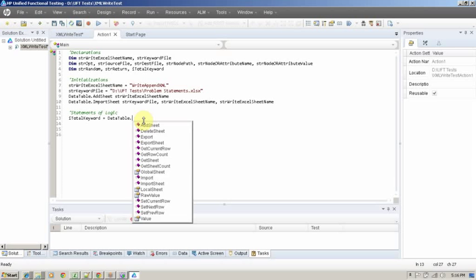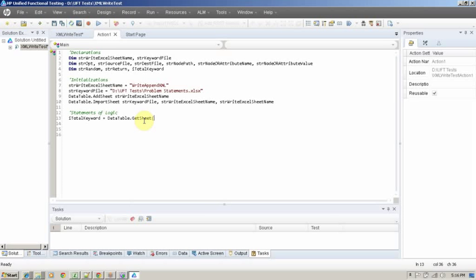Similarly, data table dot get sheet, this sheet dot get row count, this one. Now starts the for loop. I counter. Oops, didn't declare this one. In the middle of the code I realized. So I counter this, then this is correct, this is 1, and this is this one.